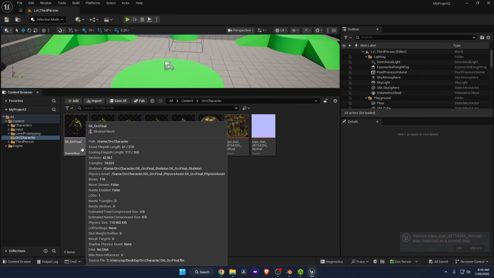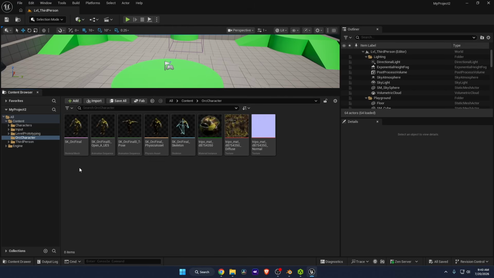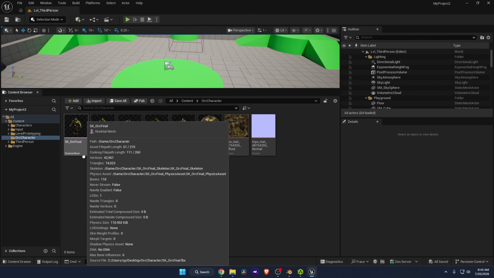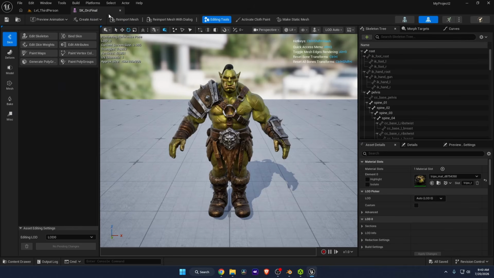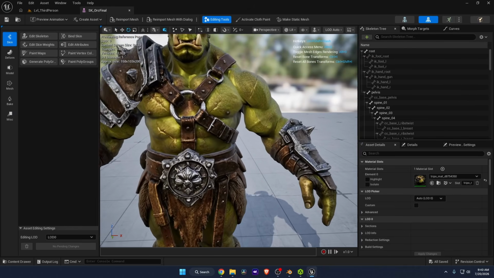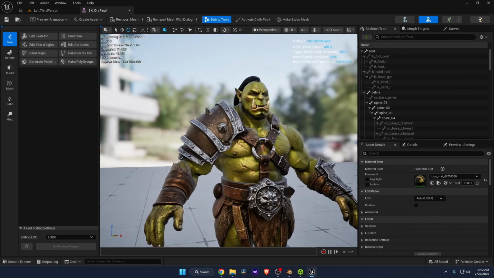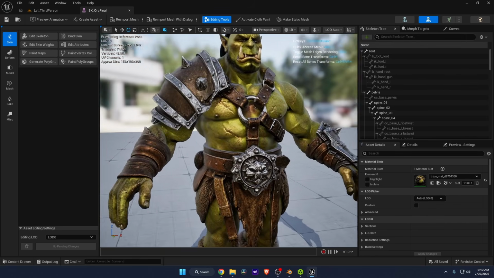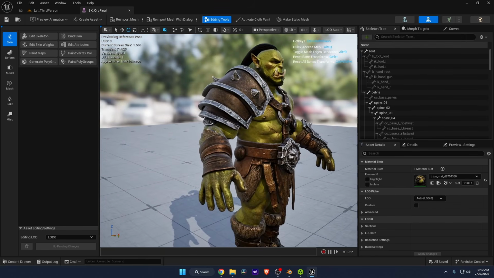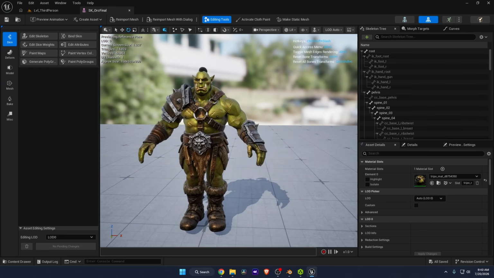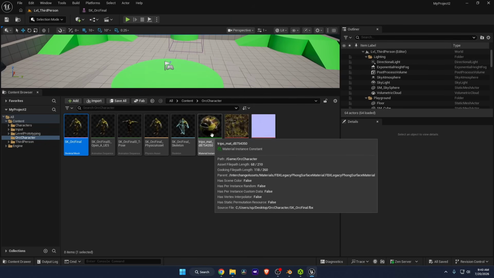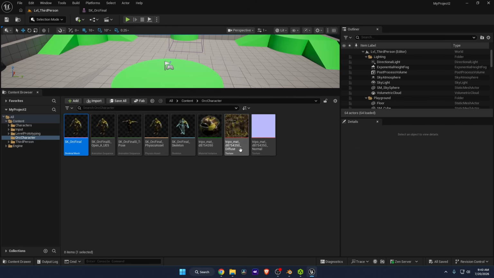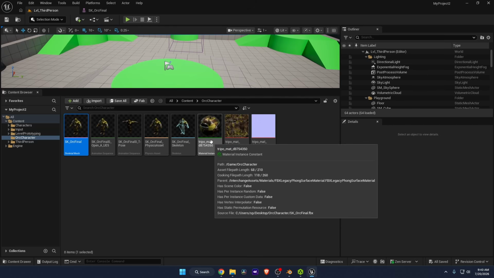So now it should have imported our character, our sk_orc final. This is the actual skeletal mesh, the one highlighted in pink. You can double click and open this up and actually see what this looks like. So we can go ahead and in here kind of zoom in and see the details on the character. So as you can see, we might need to modify parts of the material here. So we want to go into our material, and it creates this material instance. So what we'll need to do is we'll need to actually delete that and create a new material.